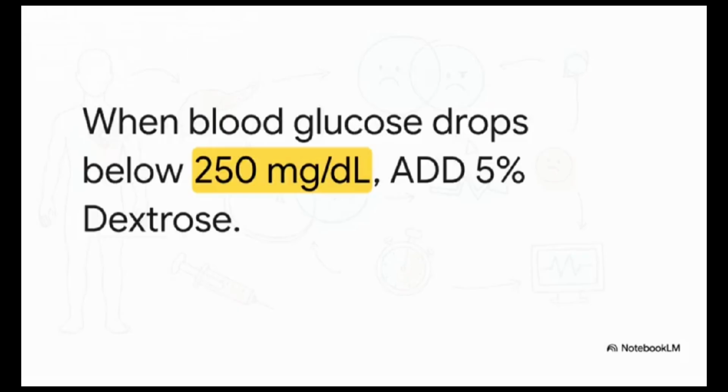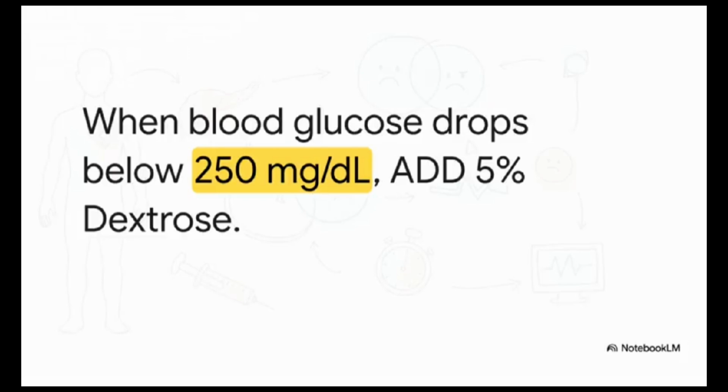The blood glucose should decrease gradually. If it falls too rapidly, the insulin infusion rate should be reduced to minimize the risk of cerebral edema. If it falls too slowly, the infusion rate may need adjustment. Once the blood glucose falls below 250 mg per dl, 5% dextrose is added at approximately 125 ml per hour. However, insulin should not be stopped. Instead, the insulin infusion rate should be reduced and continued until ketones become negative.